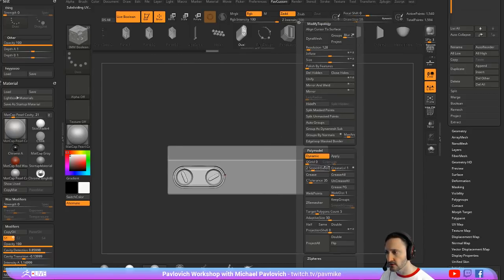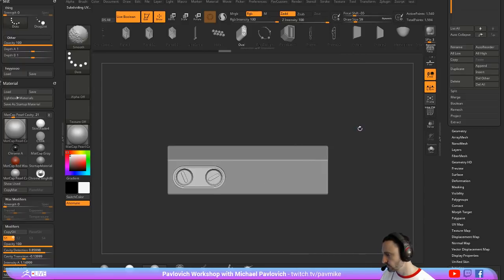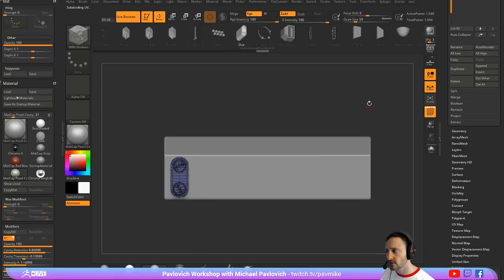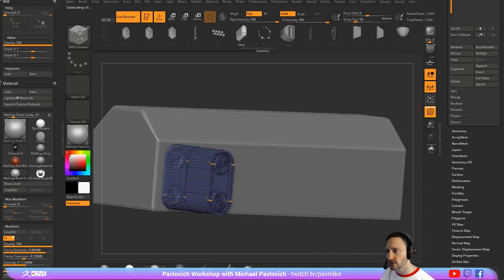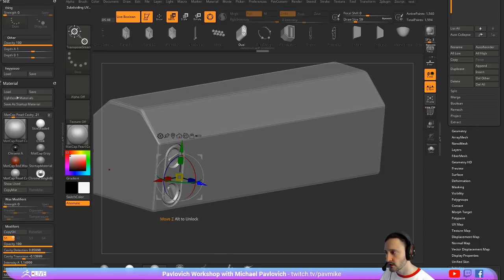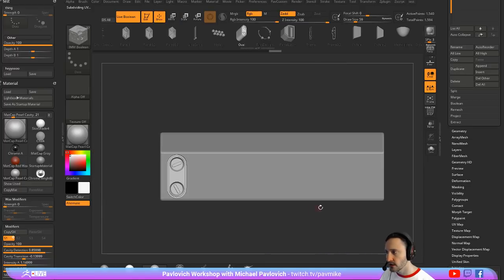Yeah, we don't need to do a crease level on these things. We'll say 2. So we've got this thing here, and then let's say I want to rotate it around, and we'll scale it down. If you ever want to see this geometry a little better, just turn on polyframe, and now you can see where it is, or you can also go into solo mode if you want to make edits here. So we can push this in.